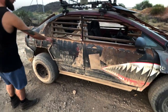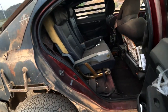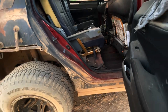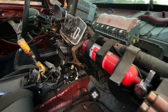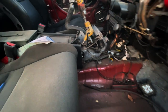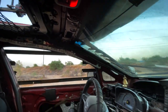Let's see, get in the back seat, too, while we're going. So you have 737, 747 passenger seats in the back, much more comfortable than the stock ones, apparently. Ammo can, center console, completely gutted except for these door panels because I have a kid. Here you have a shotgun bandolier, fire extinguisher, custom bezel panel. I moved the radio above where it should be. You got a Hybrid Racing short shifter. It's got the Hondata tuning module right there. Gauges to see temperatures because it's so bloody hot out here. Cargo net on the roof rack. My favorite thing, the little hula girl over there that I've had forever.